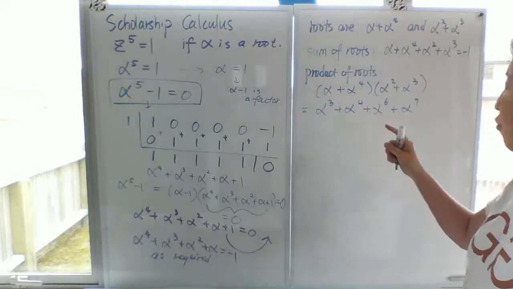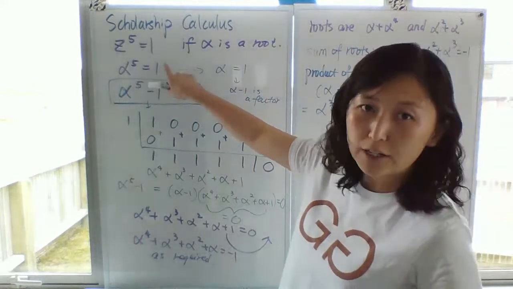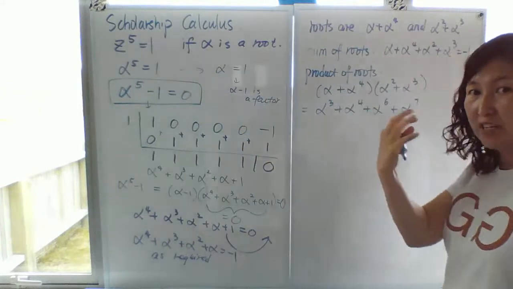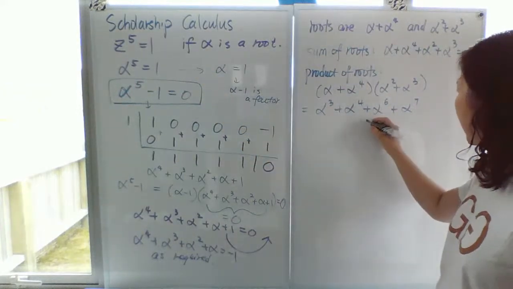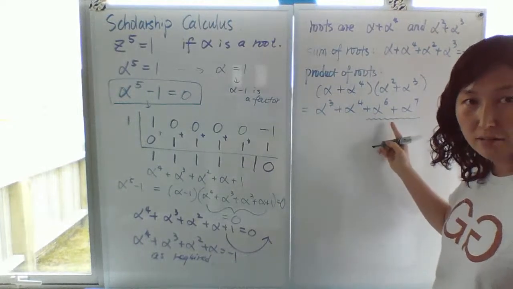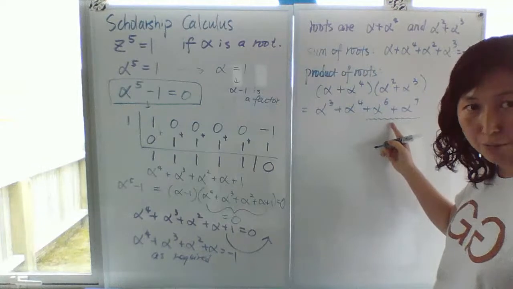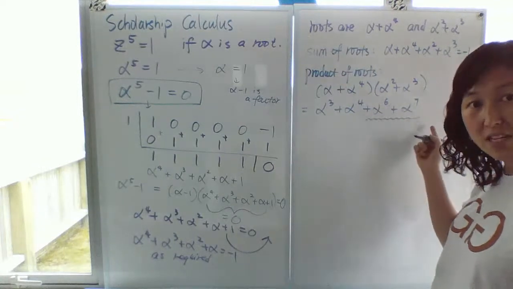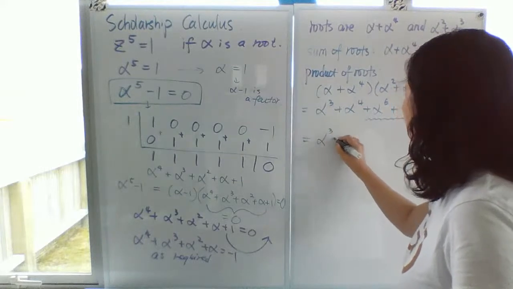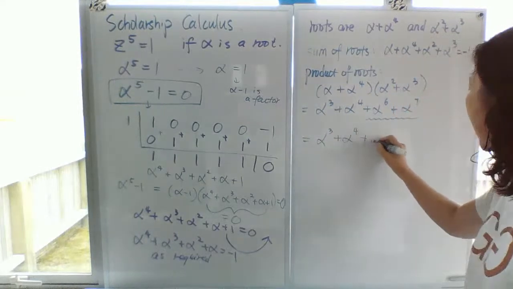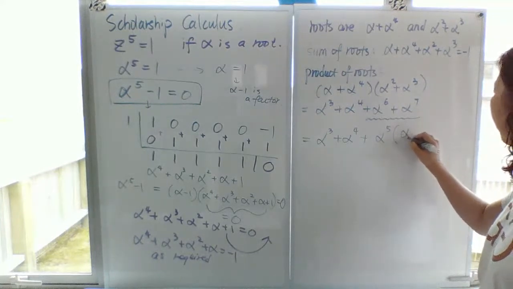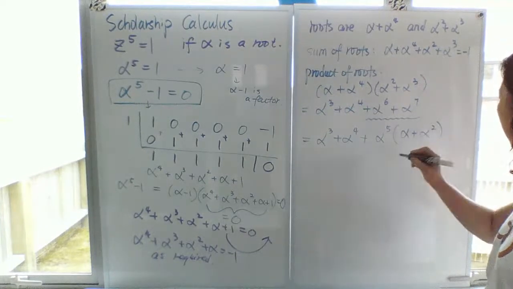And then I paid attention here to alpha to the power of 5 is equal to 1. That actually jumped into my eyes. So that's why at that time I decided maybe what I can do is take the common factor alpha to the power of 3 out first and see what it looks like. So what I did is alpha to the power of 3, alpha to the power of 4 plus alpha to the power of 5 will give me alpha plus alpha squared.